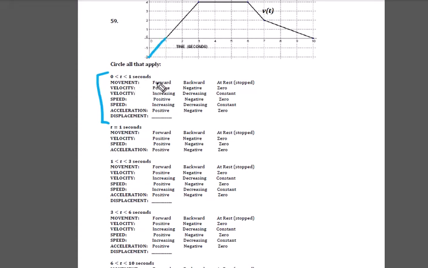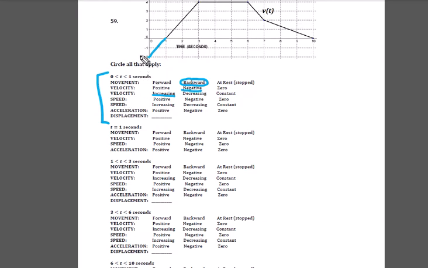So you can see what's going on. The velocity here is negative. This is below the x-axis. So you could say that we are moving backwards because the velocity is negative, but the velocity is changing. It's not constant. It's -2, -1, then 0. So since we have -2, -1, 0, you can say that the velocity itself is increasing, and you can tell that the line is getting higher. The line's increasing, so you can just see that the velocity itself is increasing.